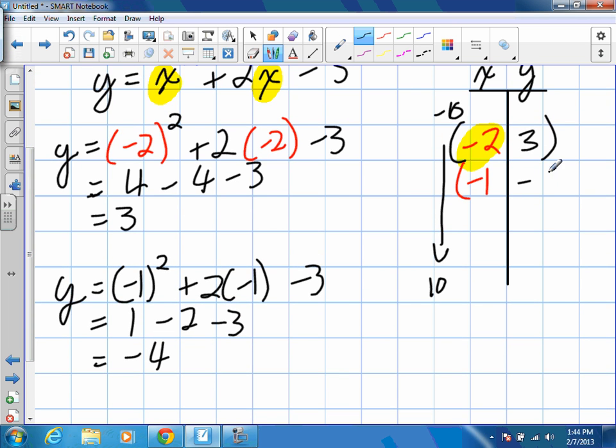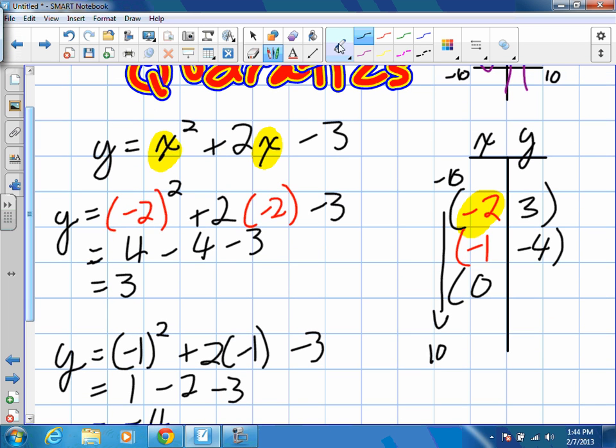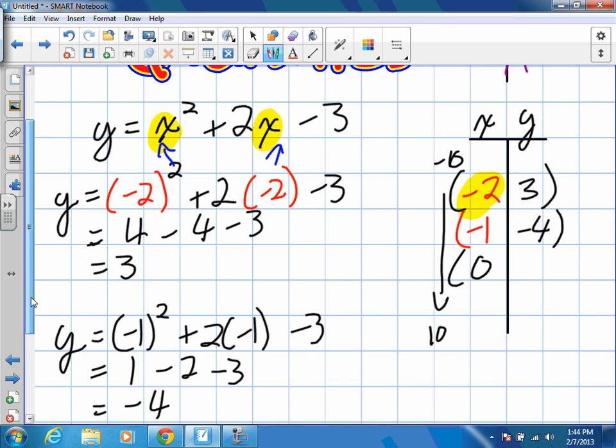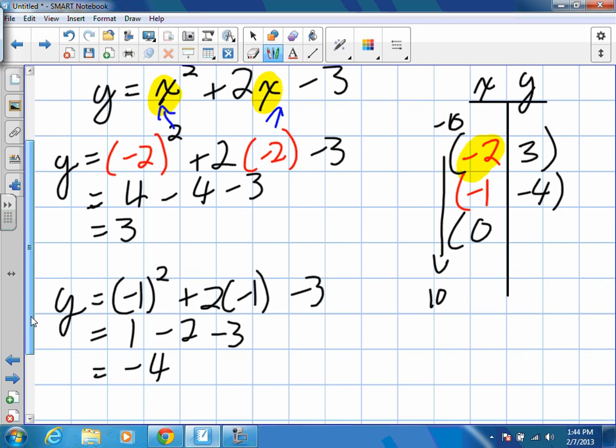So, it's changing quickly. Let's try 0. Now, I want you guys to see if you can do this in your head. If I plug 0 in, what's my answer going to be? What is it? Yeah, negative 3. Oh yes. Very good. Oh, wow. That's okay. That works out great. That's negative 3.